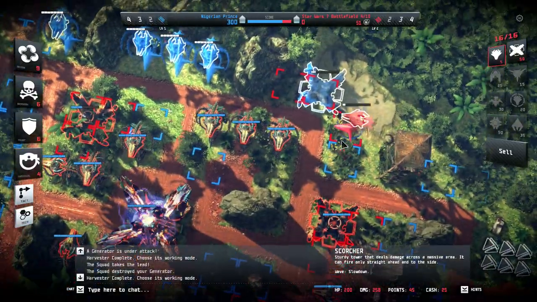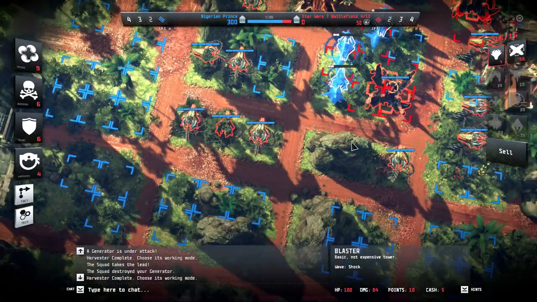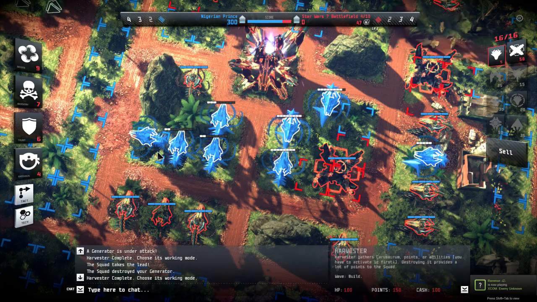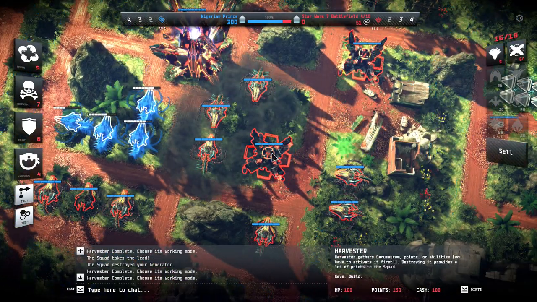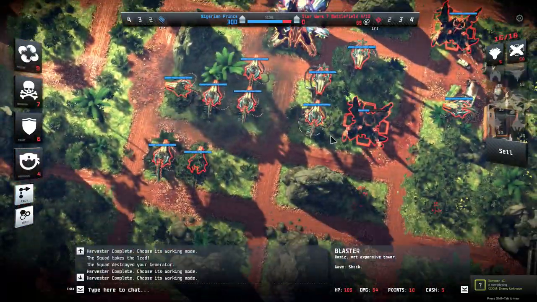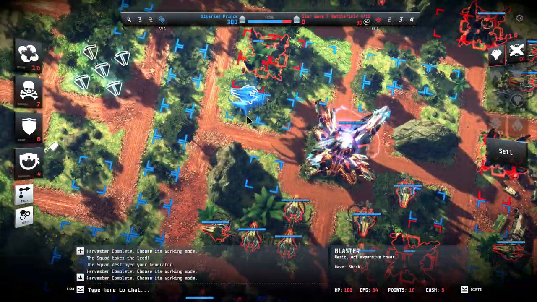Harvester is complete. Choose its working mode. Okay, when it says harvester is complete, choose its working mode, what does that mean? I don't know. Harvester is complete. Choose its working mode. Oh, shit! What? Oh, no, this is not good.